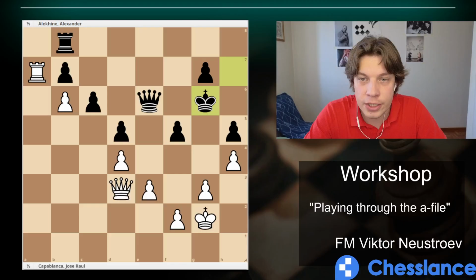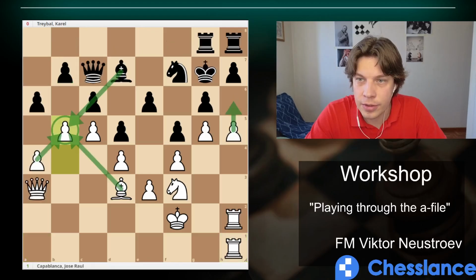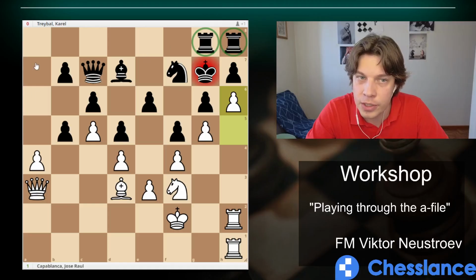So my ideas, let me go back to the previous. So we combine the ideas here with H takes G6, opening the position there with a passed pawn on that side. And we played H6 only when we are sure that we have a sufficient number of attackers on B7. So we win a few tempi and we can bring our resources, our rooks, to attack B7. That was the second target.